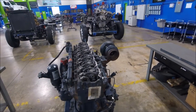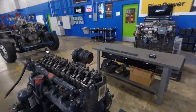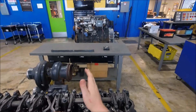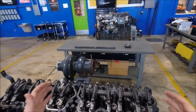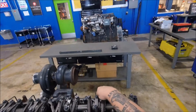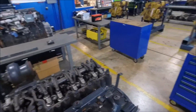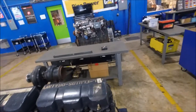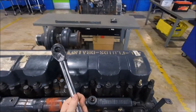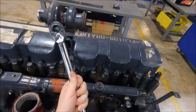Now that these are set, we will be putting the valve covers back in place and torquing those down in a manner similar to doing head studs or head bolts — working from the center and moving out. With this being a two-piece head it has two valve covers, so we'll start on this one then move our way around to get a proper and even seal. These valve covers typically call for 16 foot-pounds, but since it's a training engine we're only doing half torque, so we'll be doing eight foot-pounds.